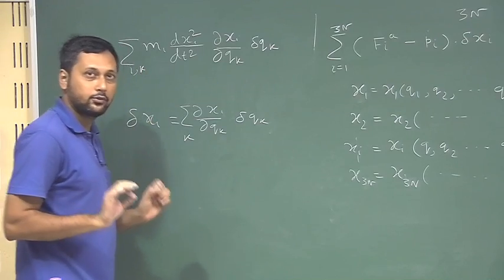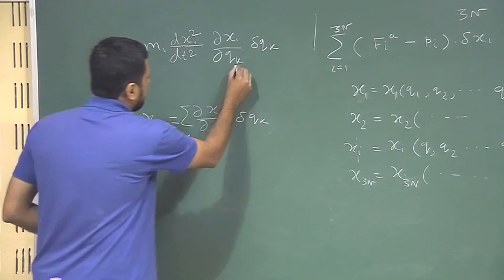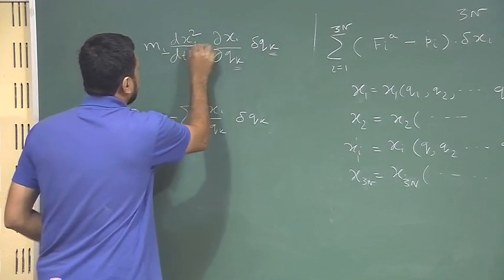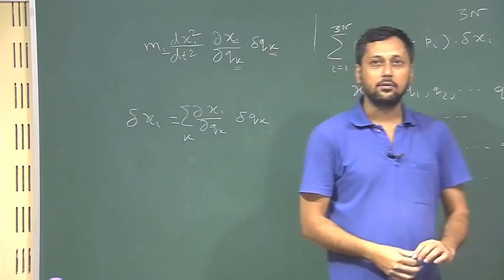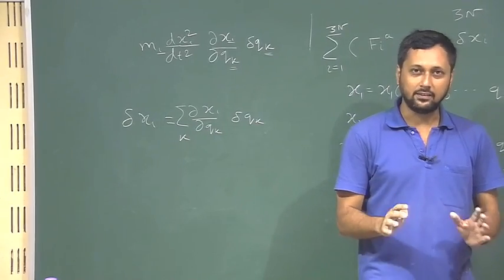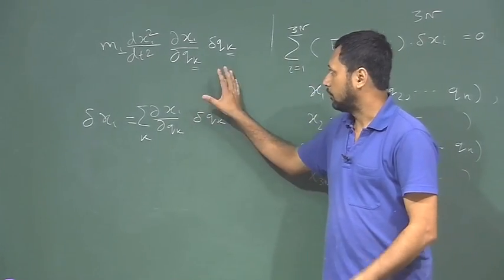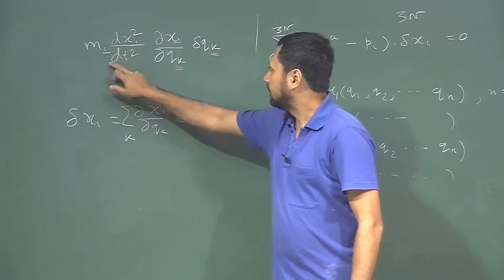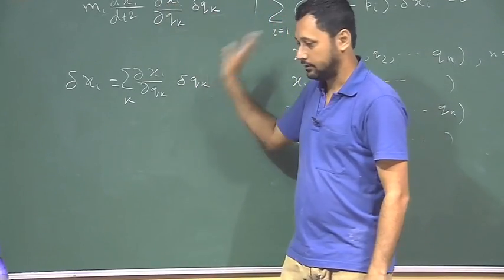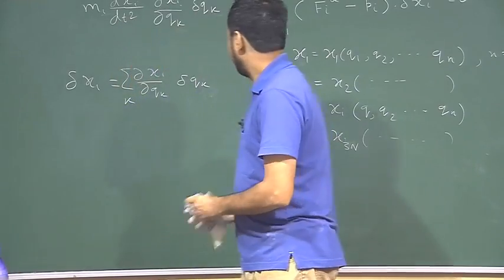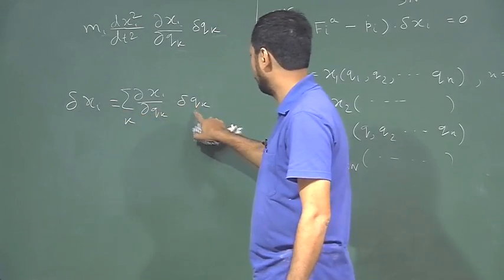Once again, we do not have to write any of this explicitly. Why? Because both the indices k and i are repeated indices, and a repeated index, in Einstein's summation convention, means that the summation is implemented. So, we will be following the simpler form. We will not write the summation explicitly. If an index is repeated, for example, here i is repeated, k is repeated, we assume the summation. I hope you understand why we changed delta x_i to this.